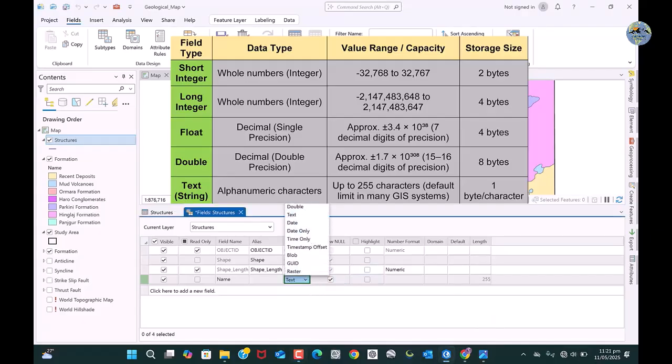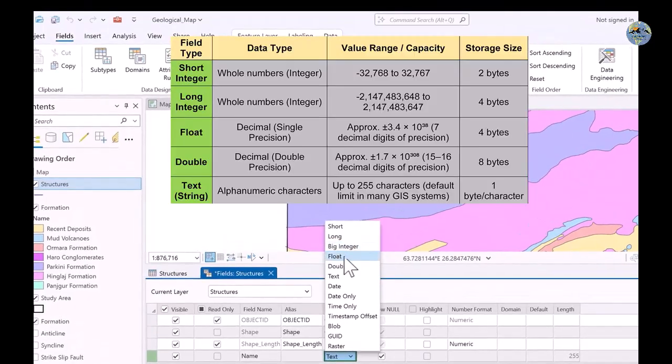If you see these short, long, big integer, float, double options, the short integer is actually a 16-bit integer type that can store whole numbers within a limited range, typically negative 32,768 to positive 32,767.